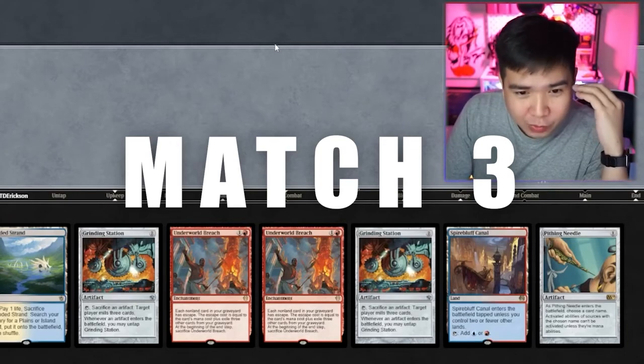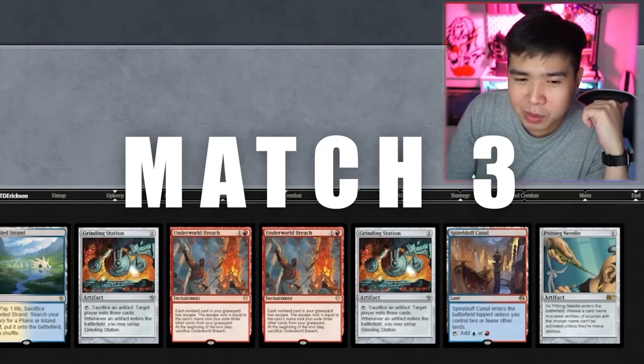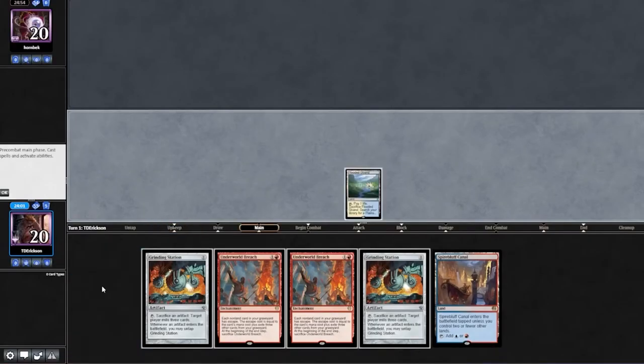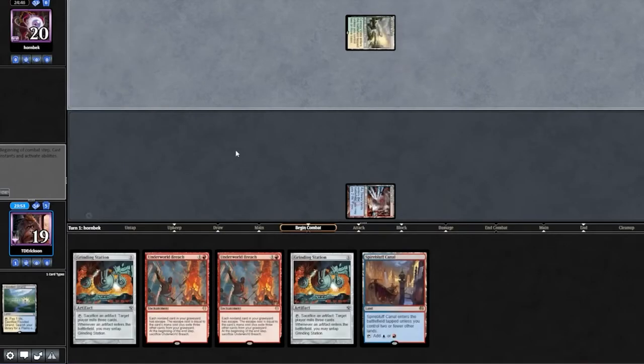This is even worse. Worse than what we had a while ago, although there's 2 cards here, but there's a win condition here in the form of the Underworld Breach into Grinding Station game. I'm gonna keep this and bottom one. Okay, and drop go. Let's see. Okay, something funky. Canopy Vista. Okay, 6, go.